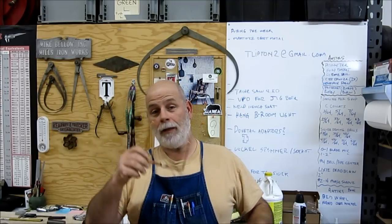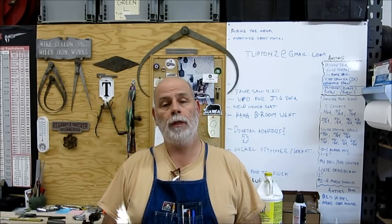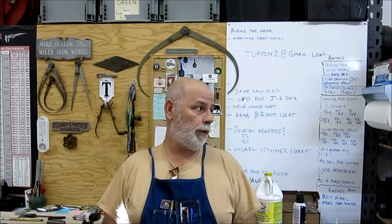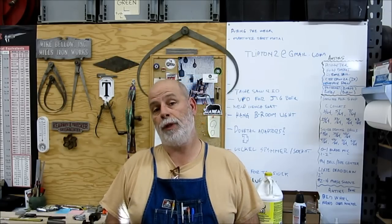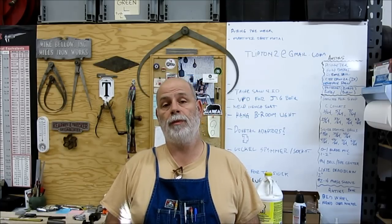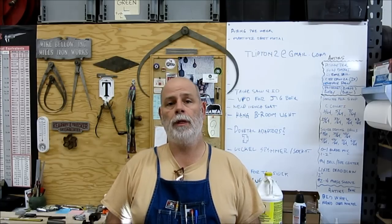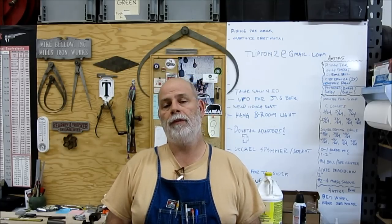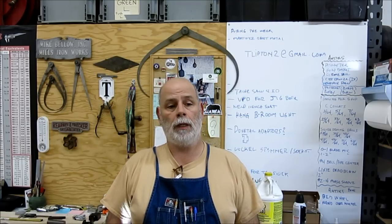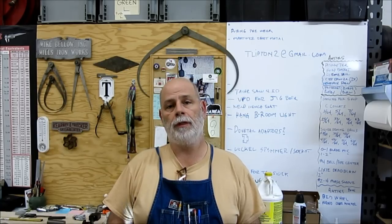I'm Tom. So we got a quick Roach Coach break episode, and a few guys have been asking about my belt sander. So we're going to go over to the belt sander. I got to put a new belt on it anyway, so I figured it was a good time to go over it and show some of the features. Some guys are interested in building their own. It's a simple tool to build if you have a lathe and a mill or access to one. Anyway, let's go tear that thing apart and have a look at it. We'll take some measurements and show some of the features.